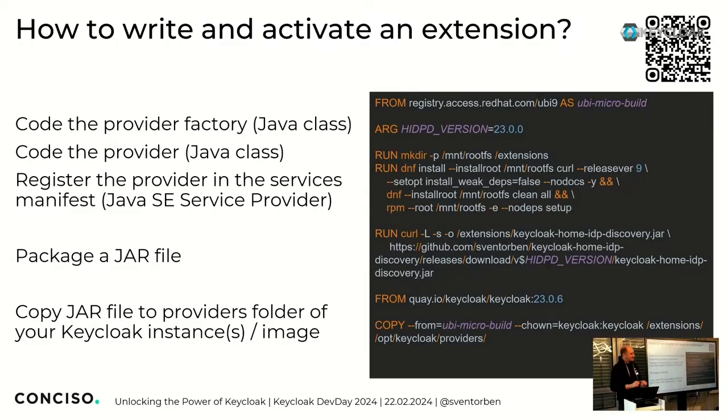If you want to know how to do this in detail, like a step-by-step introduction, follow the link in the corner with the barcode. We have that on our website, so there's a step-by-step guide of what you need to do when you want to set it up. What I have here is also a short thing on how we install this in Docker environments. We use a Docker builder image where we use curl to download the extensions, and then we copy them into a standardized Keycloak image. So it gets activated when you start Keycloak. You would see a few log messages that it finds your new extensions, and it comes up and you can just use it.